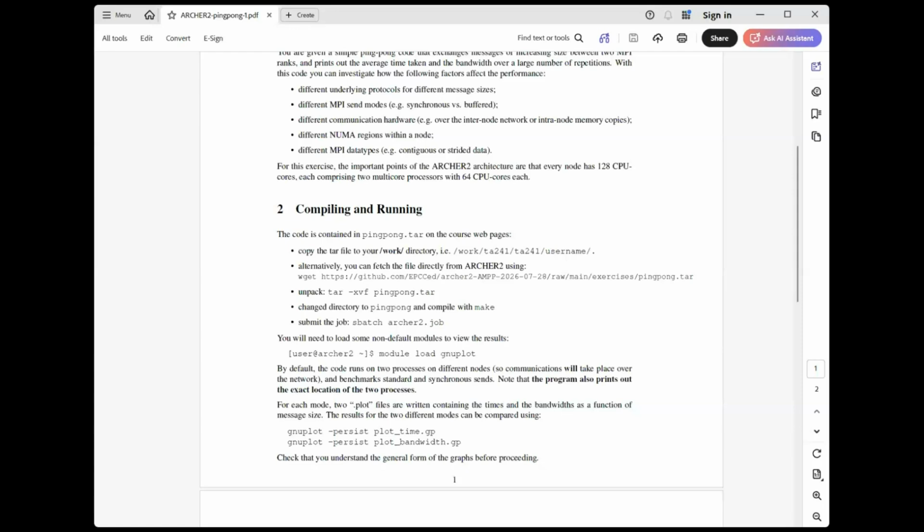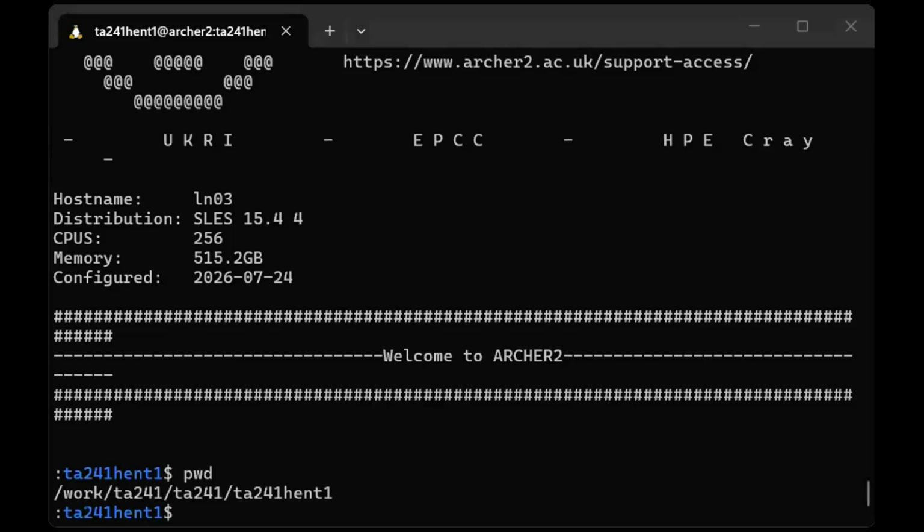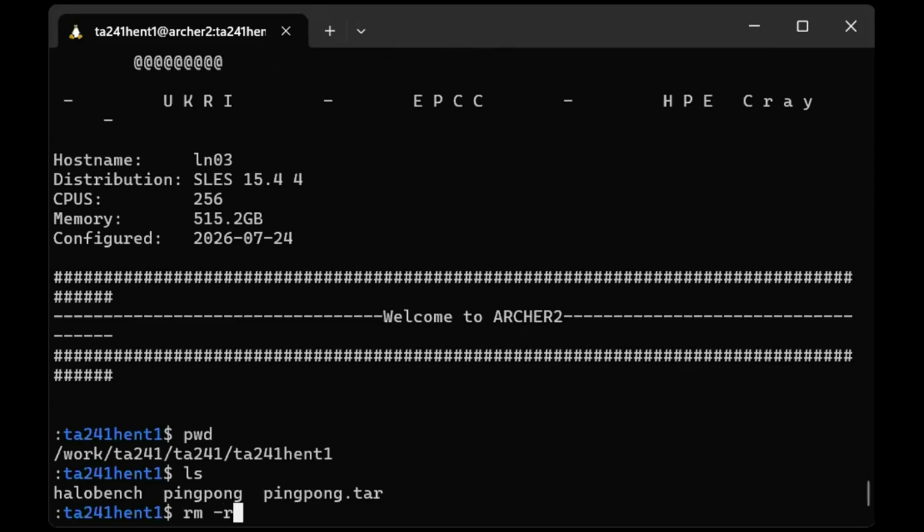I'm going to log into ARCHER2 and then I'm going to show you my window. So I will now share this window and hopefully you will be able to follow these and play around a bit. So I am on ARCHER2 on my TA41 account. I've gone to /work, so I'm in the right /work directory. If I ls, I will remove this stuff because I was playing. Let's just check it works.